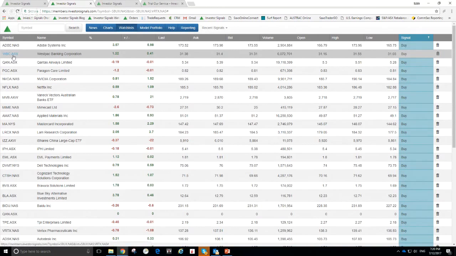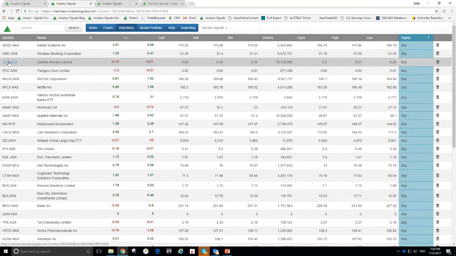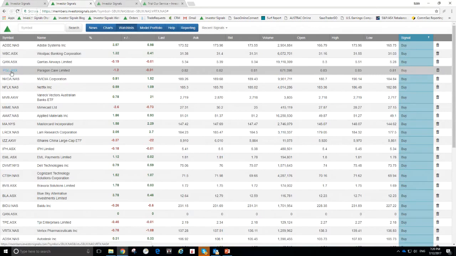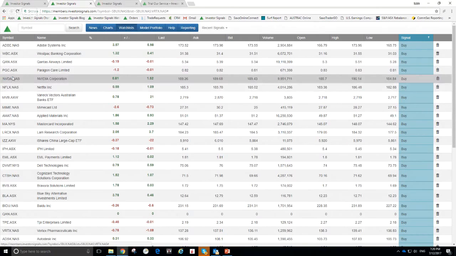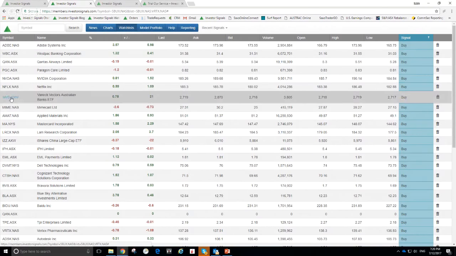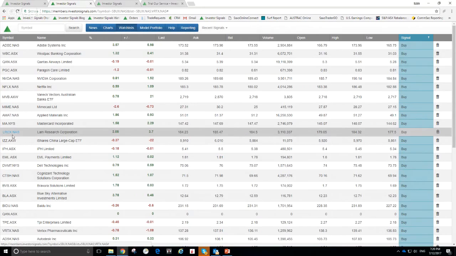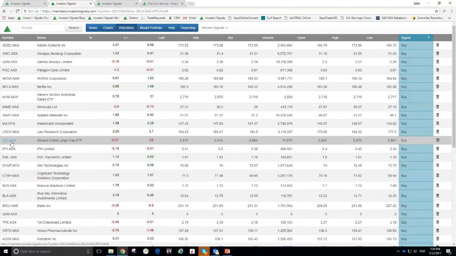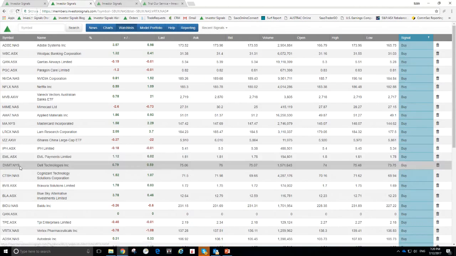So we can see Westpac has had a buy signal within the last 7 days, as has Qantas, PGC. We can see there are a couple of US stocks, so Netflix. The Australian Banking ETF has had a buy signal. If we move through the list, the IZZ, which is the China large cap, has had a buy signal. We keep moving through.